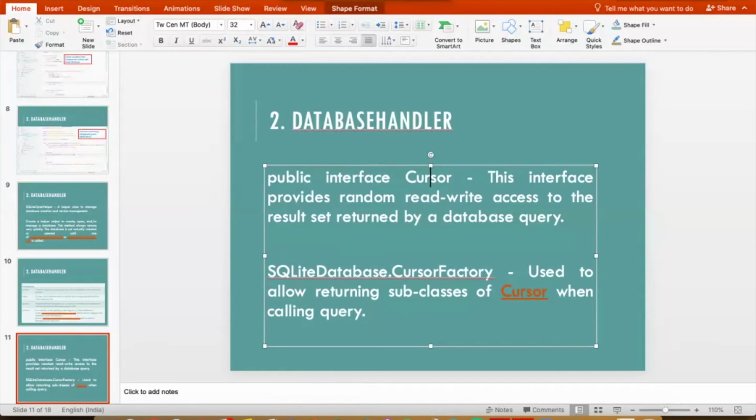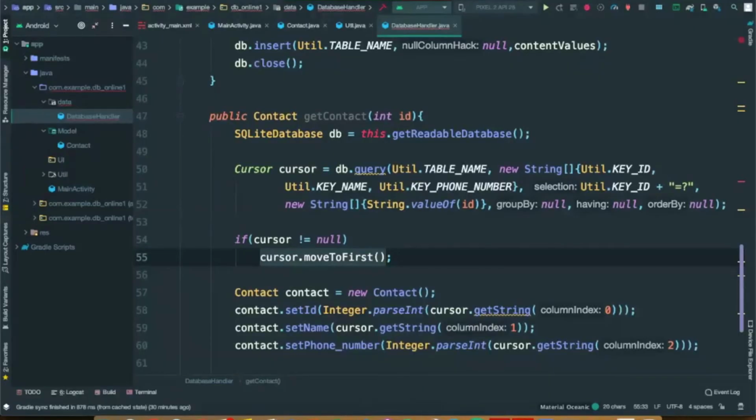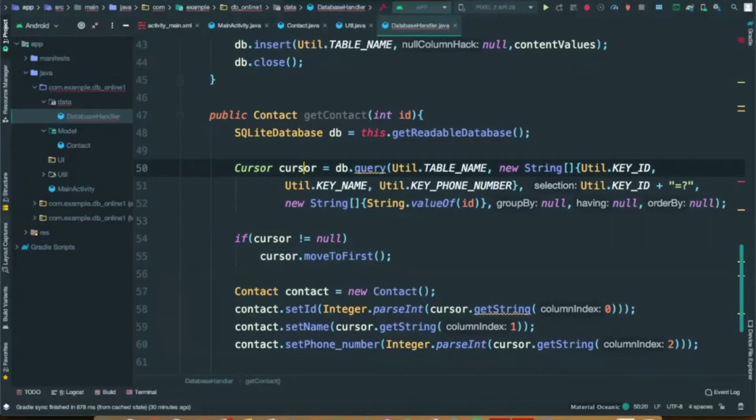This is the interface which provides random read-write access to the result set returned by your database query. Cursor will be a result set because it doesn't know what you are expecting. In this particular scenario, you are fetching data using a primary key, so definitely you will be getting a single record. If I'm getting a single record, then it will not be null, so I'll simply say moveToFirst.